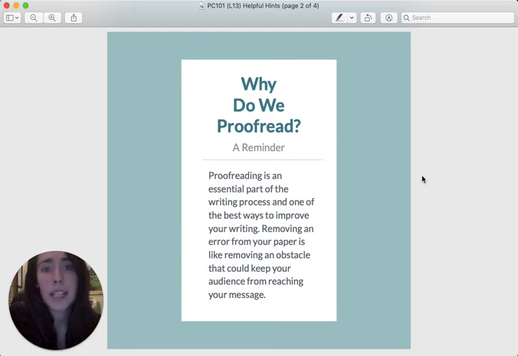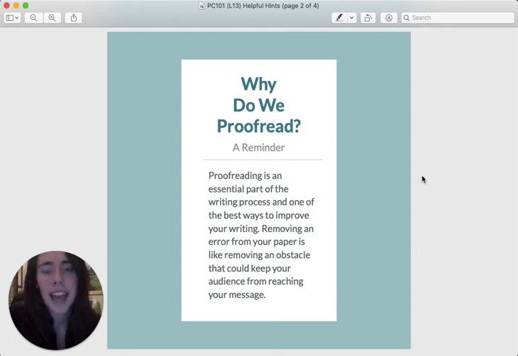If you're at work sending an email, you always want to check over what you're doing to make sure that you look as professional as possible. If you're sending out Christmas cards at the end of the year, you probably want to proofread your message and make sure you're not accidentally misspelling your kid's name or something like that. Just to make sure that you're as polished and ready as possible so that your message gets to your audience.